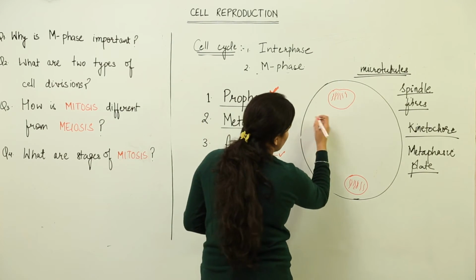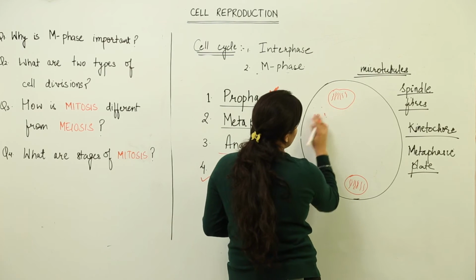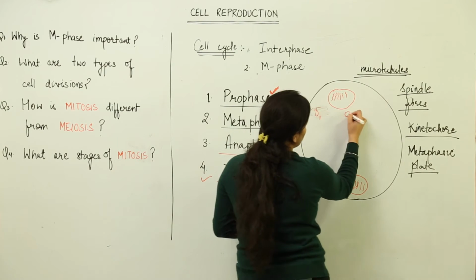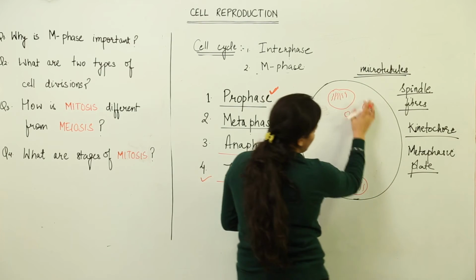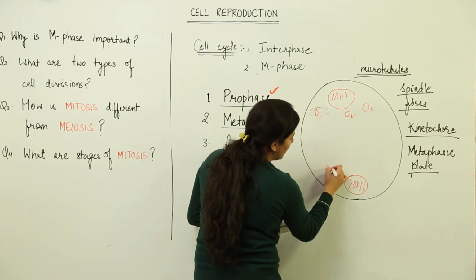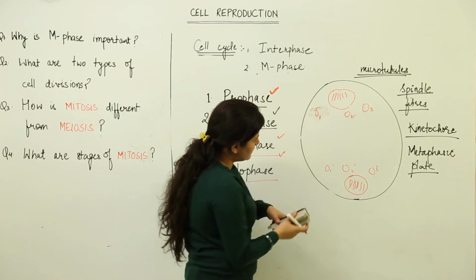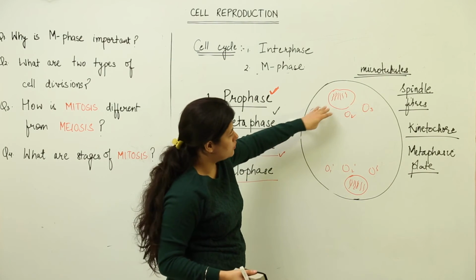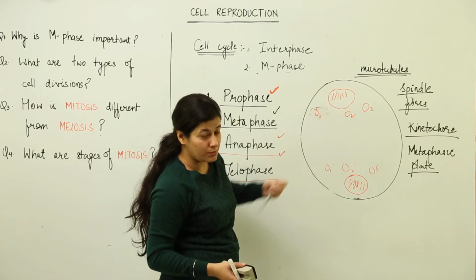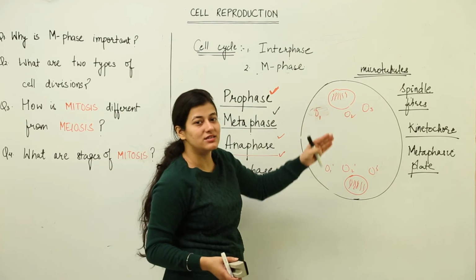So you have a sort of separation. The organelles for this cell, suppose this is organelle 1, organelle 2, organelle 3, they also arrange themselves over here, and this is organelle 1 dash, organelle 2 dash, organelle 3 dash. So there is a clear cut separation. As you can see, you are having two nuclei, daughter nuclei, which are being formed, but they are present inside a single cell for now.